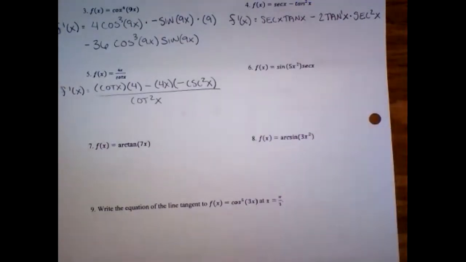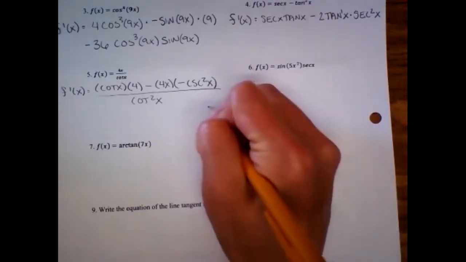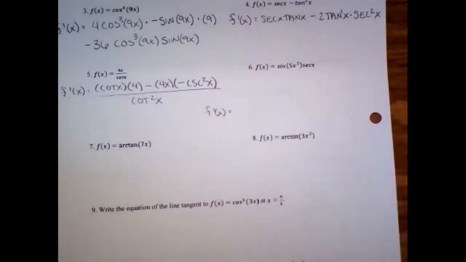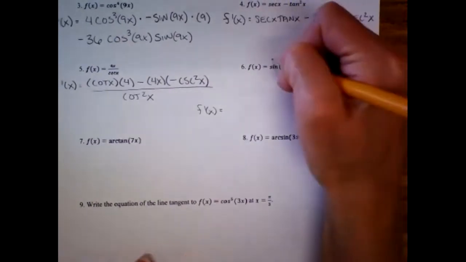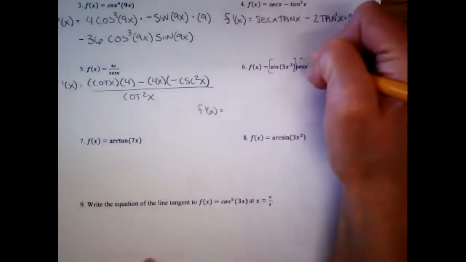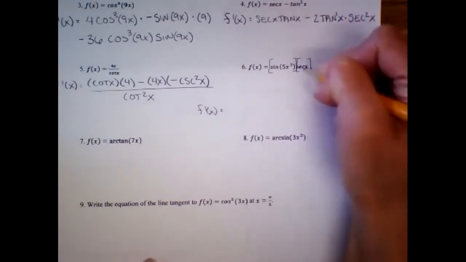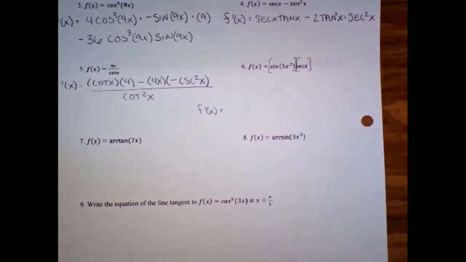This one is going to be very long horizontally. I'm going to start like all the way over here. We'll see if I can make it fit. All right, this is product rule. All that's the first function. This is the second function. And what other rule? Chain rule, because it's sine of more stuff.